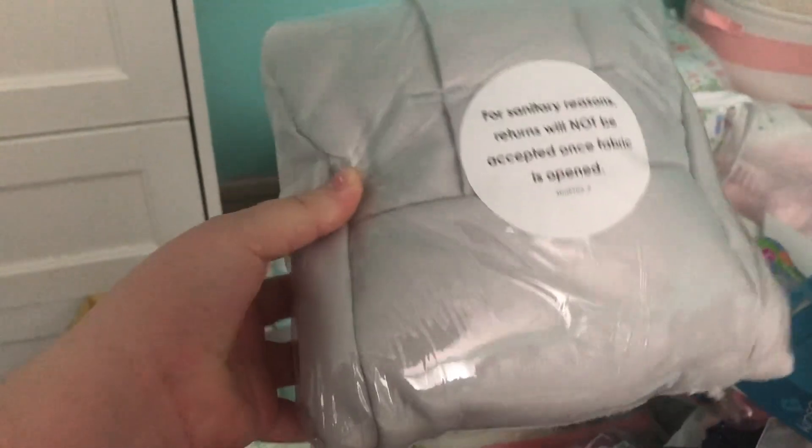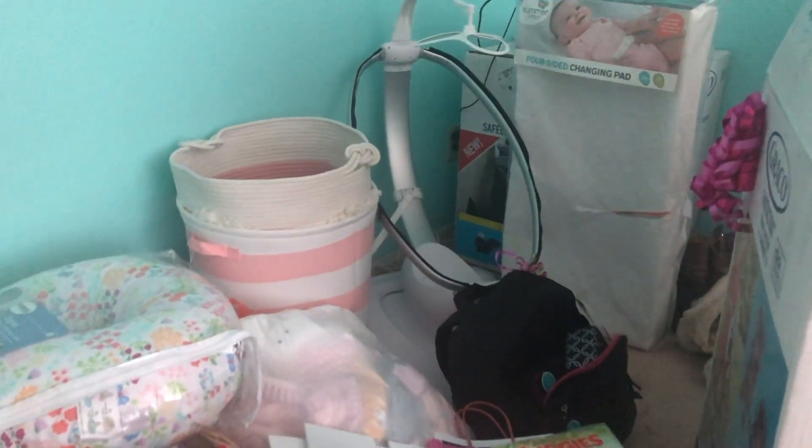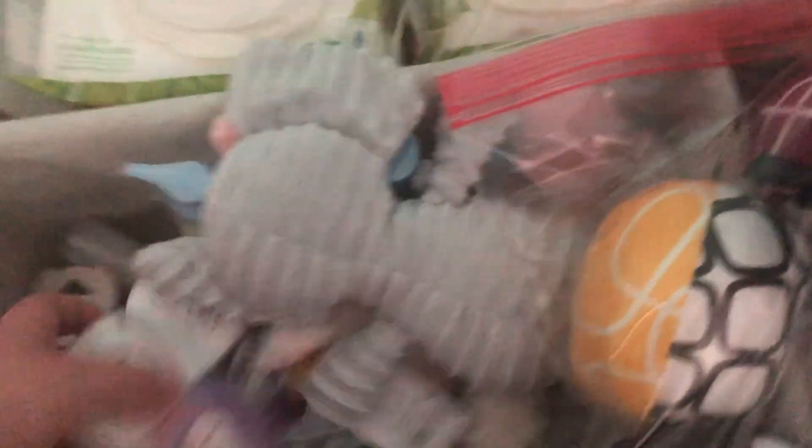This is for the mamaroo — this is where you actually put the baby in. I didn't open it yet. As you can see, the mamaroo is over there; I got that from my parents. I haven't opened the padding yet because I don't want it to get dirty and dusty while she's not even using it. And then this is pacifiers — ooh, more pacifiers! And then this cute little toy.